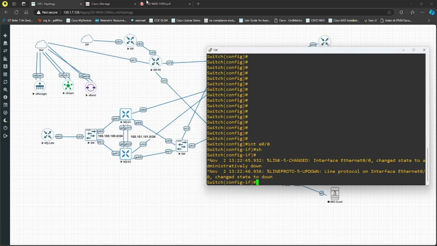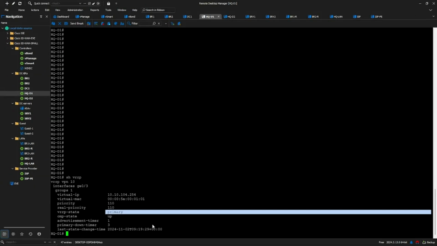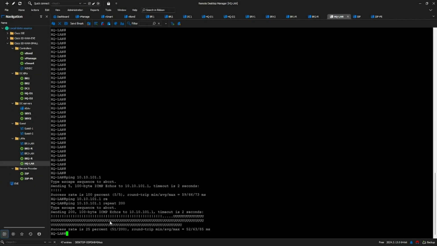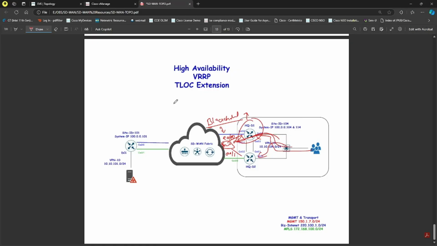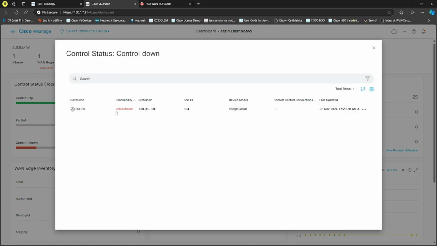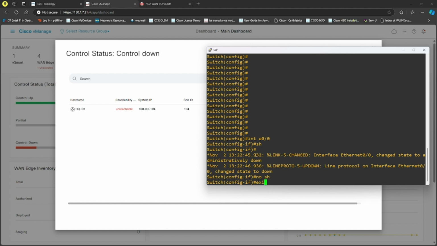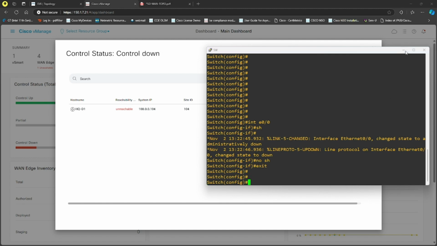Due to that, because this device is primary, the router itself tries sending the traffic to the primary one, and over here it is black holed. We want to get rid of that issue because the traffic is being black holed and is not moving out. So how do we fix that problem? Let's go to the template, and you see that once I do the shutdown, it is not reachable. So I will say no shut for now so that the device will come up.